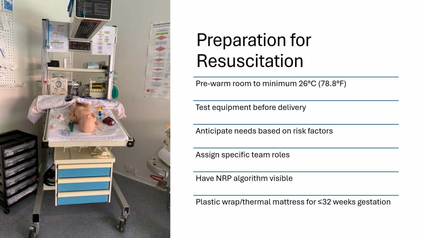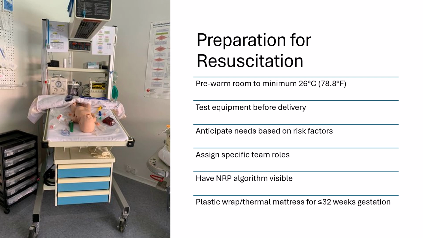Preparation is critical for successful resuscitation. Pre-warm the room to at least 26 degrees Celsius or 78.8 degrees Fahrenheit to prevent hypothermia. Always test your equipment before delivery. There's nothing worse than discovering your equipment doesn't work or isn't available when you need it. You should anticipate needs based on risk factors. For example, knowing mom has diabetes or there's meconium-stained fluid helps you prepare.